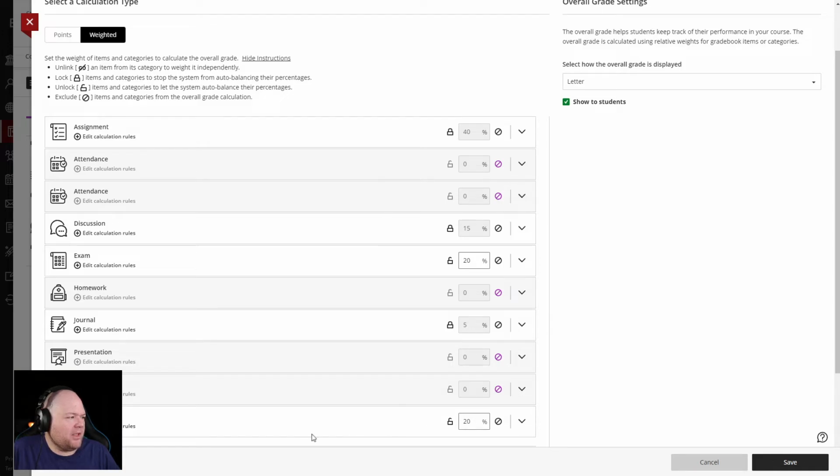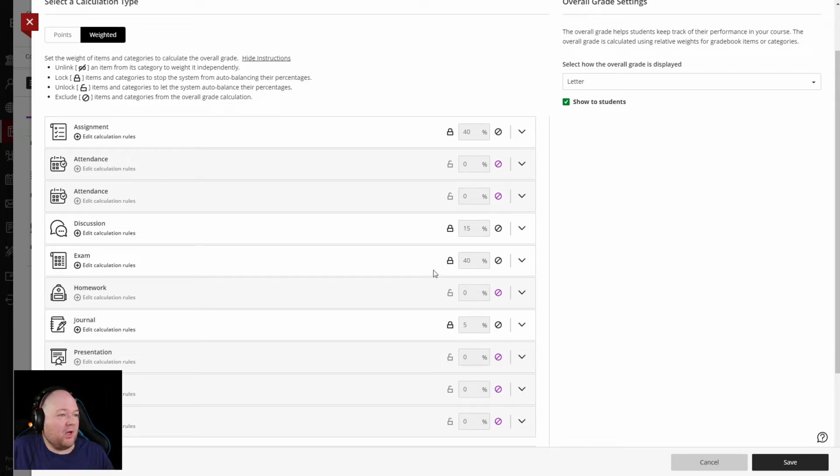I'm not going to have a test category because I have this exam category and I just put all my tests in that exam category, so we'll block that one out. And we'll go ahead and lock this. It recalculated. And so we have assignments worth 40%, exams worth 40%, discussions worth 15%, and journals worth 5%. Again, you can make these anything you want, and it starts calculating however you need it to be.